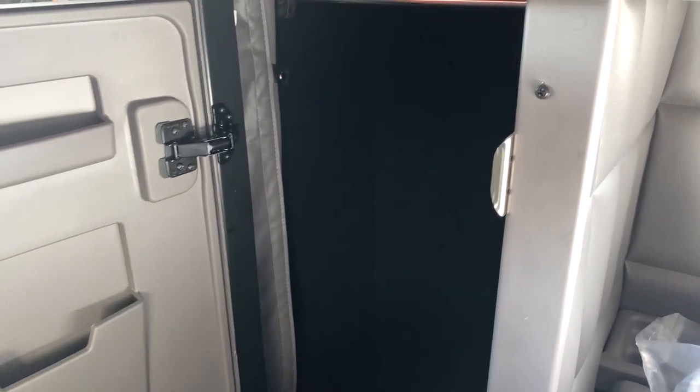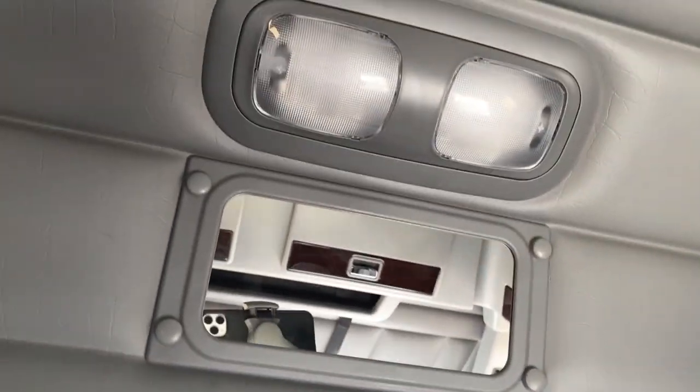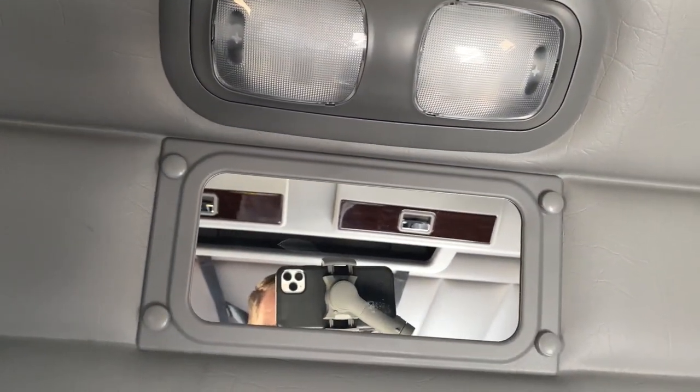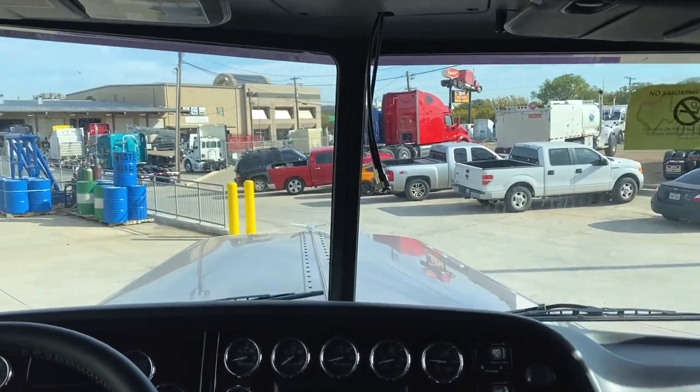Huge closets on both sides. We did not do the workstation on this truck, but if you want to, you certainly can — we've got some trucks available with the workstation, and Iowa Customs makes a great aftermarket workstation you can customize a bit more as well. A couple more lights up here and a mirror so you can brush your teeth or do your tie in the morning. And of course the best view in trucking — a Peterbilt 389 extended hood. You point that wing on the horizon and just keep on trucking.